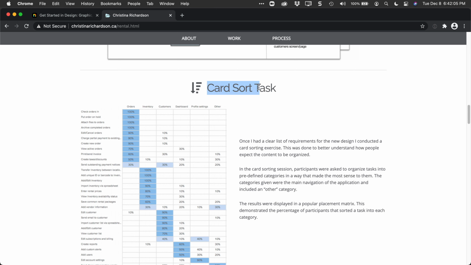You could do things like card sorting, where you give people a bunch of cards and say, organize this in a way that makes sense to you. And so instead of you as a single person organizing things the way that you think makes most sense, what's interesting is when you ask other people to do it, you start to see trends of, well, even though I wouldn't do it that way, everybody else did. So that's interesting. And this is where your ego needs to get out of the way. You need to go with, well, I can't change how other people think. I have to respect that that's how they think, and I have to try to work as well with that mindset as possible.